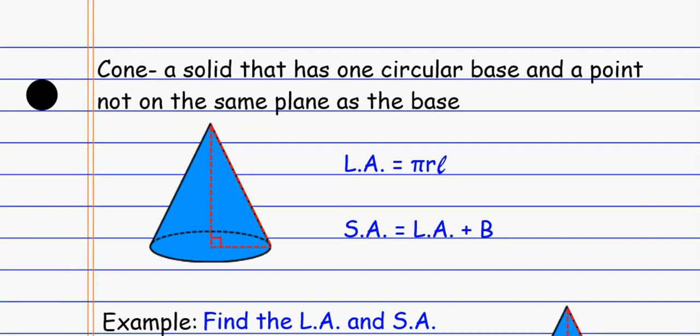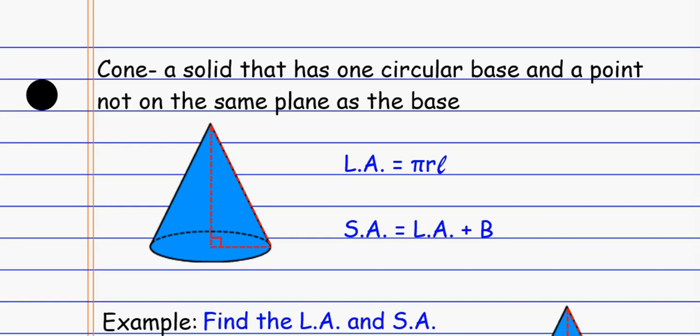A cone is very similar. A cone is basically like a pyramid with a circular base. It's not considered a pyramid because, once again, those lateral faces are not the proper polygons. They're not triangles this time. It's the same kind of comparison we had between a prism and a cylinder. They're really the same thing. They act the same way. We find things the same way, but they're slightly different because they don't fall into that definition of a polyhedron.